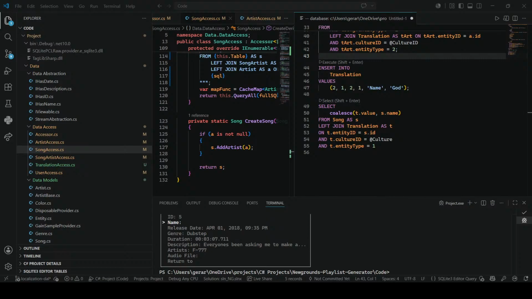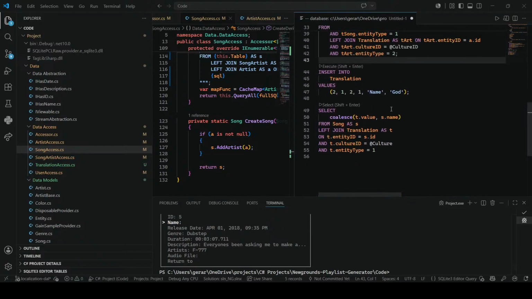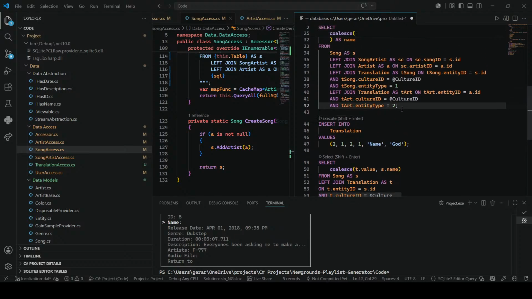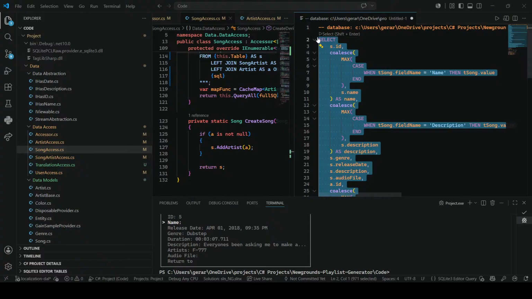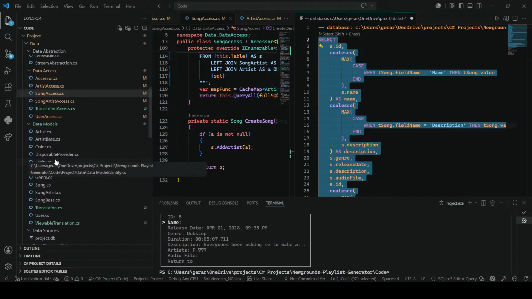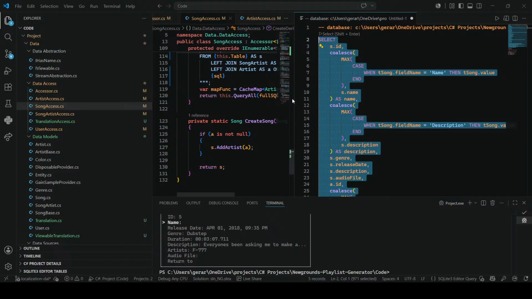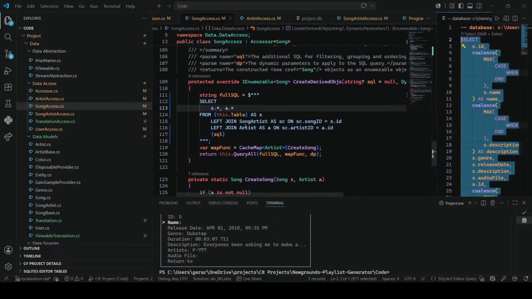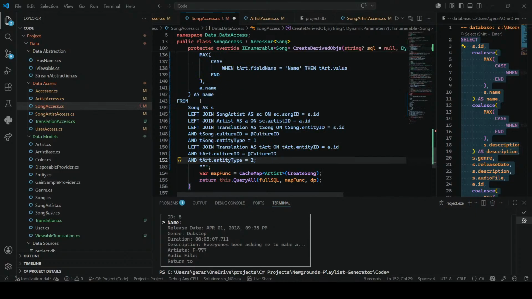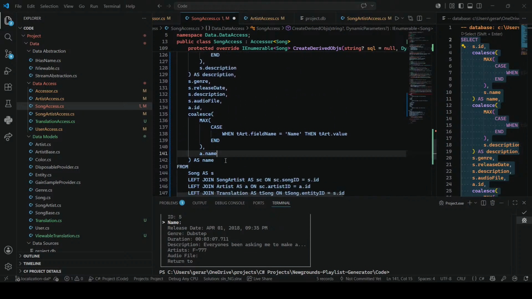So in general, despite the complexity of this, it is cost efficient. But holy shit. Like, this is what the query would have to be. This is sadly what it needs to be. I'm not joking. Like, this is what you would have to do in Song Access. It's ridiculous. So, like, right here, this is the query. But it actually works that way. Like, you can't disagree with that. It works.